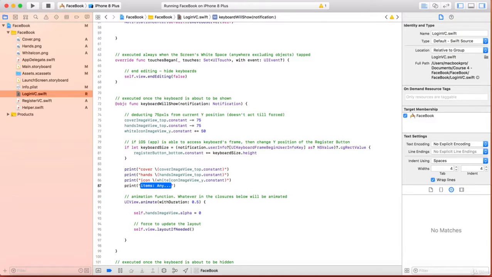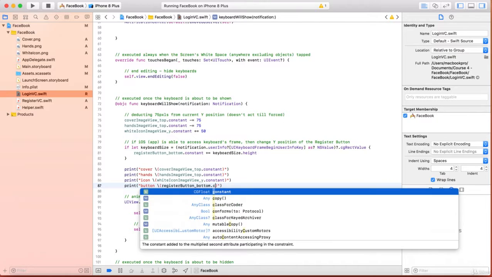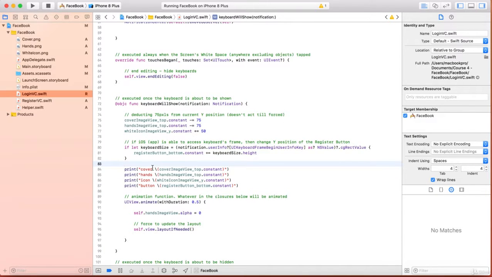Print, I'll write button left slash and in round brackets we'll write here register button bottom constraint dot constant. Okay, so I hope you understand this expression very well. In case you're new to Swift, I'll just take you through, because all these minor details I've explained in my other course, which is a full Swift course from demo to advanced.